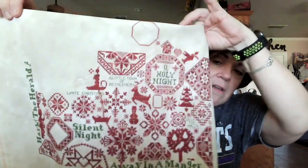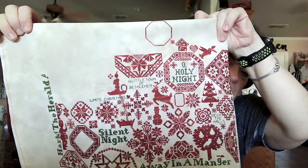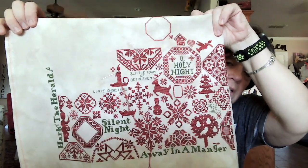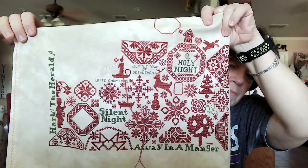Okay, I've started putting in some of the back stitching, the names of the songs. I think the last thing I worked on was the candle. I also finished this motif since the last time we chatted. So not lots of progress, to be very, very honest. I haven't spent a lot of time stitching. I've spent a lot more time sewing.